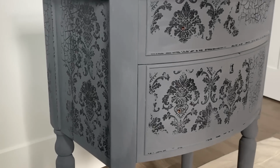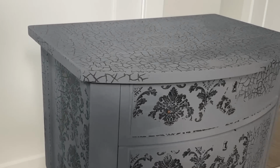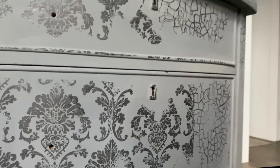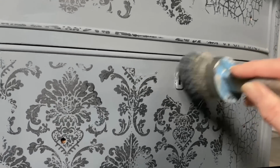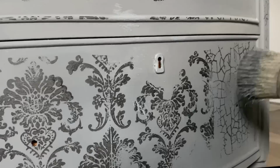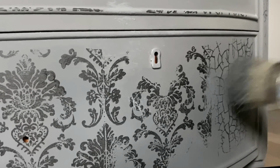I almost want the stamps to be a little bit more faded, so a great way to do that is just to grab that base color, which is the Whistler Gray, and I'm just going to lightly tap some of the paint around the fresh stamp, once the stamp is dry, of course, and then I'm just going to kind of fade it out a little bit.